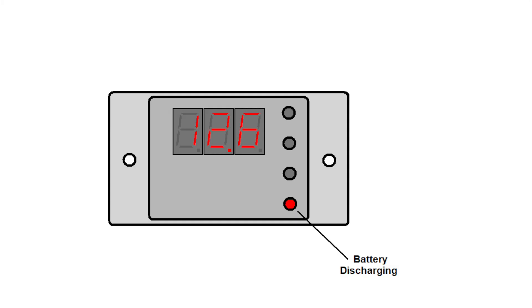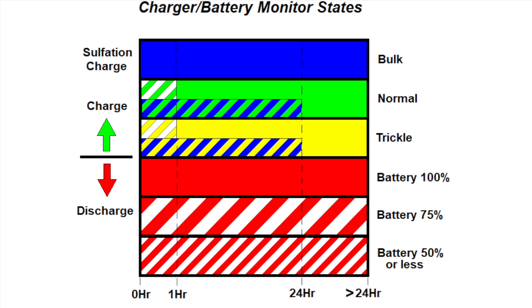The primary indicator on this monitor is one of four LEDs: the red LED shows discharging, the yellow LED shows trickle charge, the green LED shows normal charge, and the blue LED shows bulk charge. Some LEDs also flash depending on what's happening. For example, the red LED will start to flash when the battery begins discharging and will flash more rapidly as the discharge increases. There are several other flash patterns with the other LEDs — go to my website for the project, as I provide full documentation on what each LED pattern means. The various flash sequences are a rudimentary histogram, and you can tell when your battery starts going bad by knowing how to properly interpret the flashes.